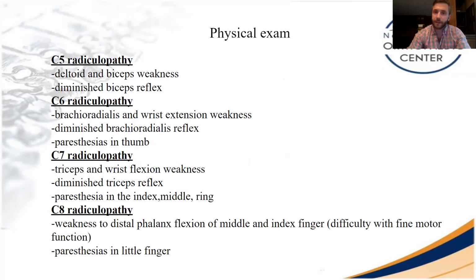The way I remember C6 is like a six shooter. So C6 usually goes to the first two fingers. C7 usually goes to the middle, and that's the triceps. And then C8 usually goes to the ulnar two digits. So you can imagine that a C8 radiculopathy gets confused a lot of times for ulnar nerve issues, which can be caused in the cubital tunnel. And on the same page, C6 can often be confused for carpal tunnel syndrome, which is compression in the median nerve.